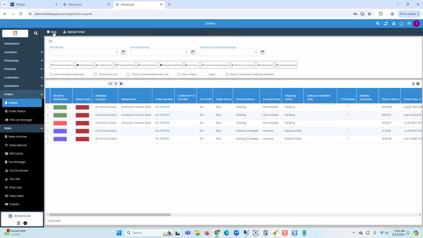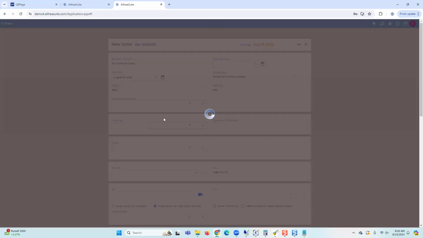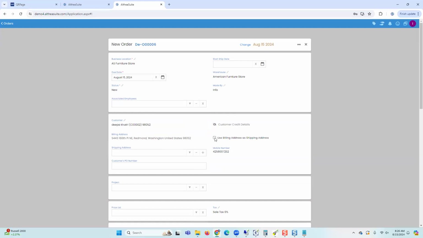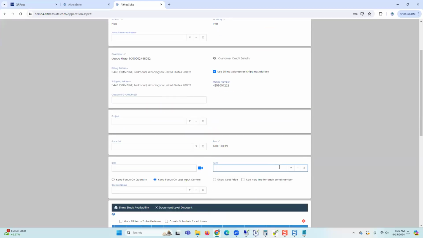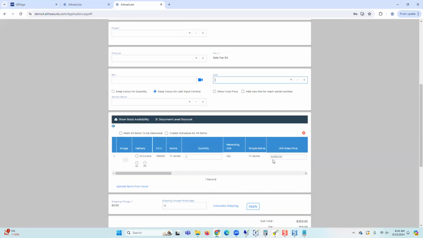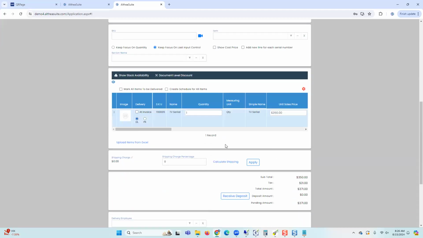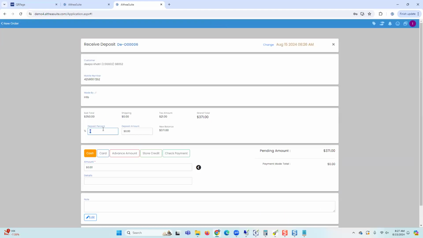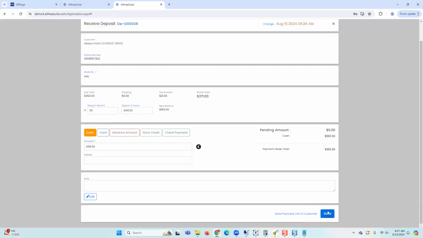So in the sales order, a couple of things are very beneficial. I am going to create a sales order right here. I am saying this for our customers who do not use the sales order process, and I want to encourage them to use it. So I am going to add the sales order. And then I add just any model number. This is a $350 TV. I said it needs to be delivered. I'm going to receive the money. Okay, he's giving me 50% advance. I will receive it as cash. Save that order.